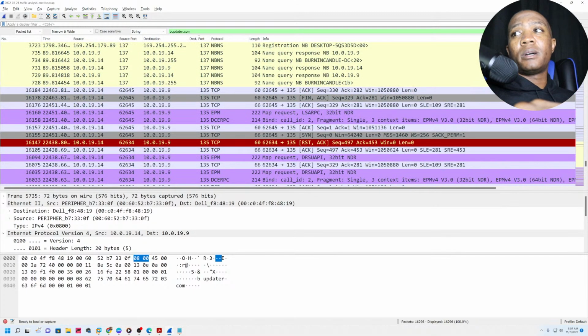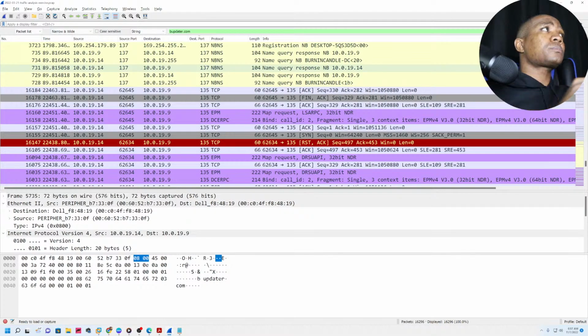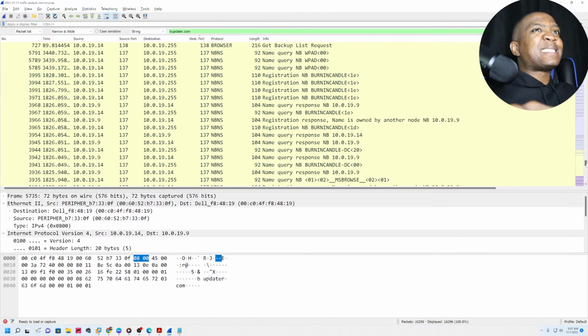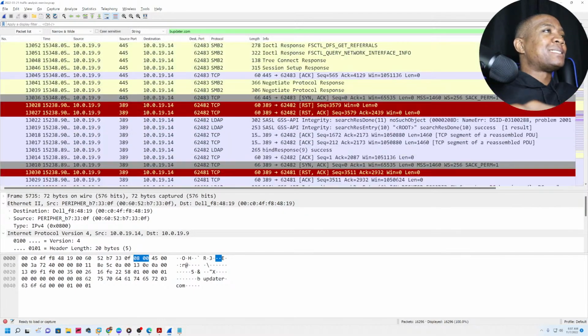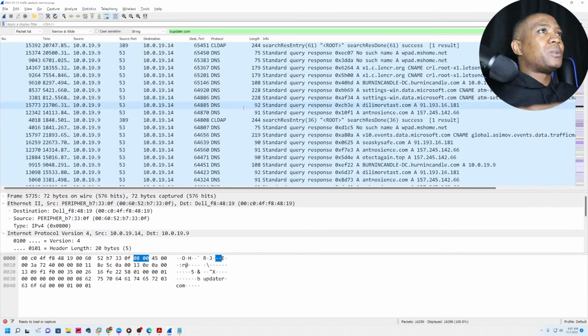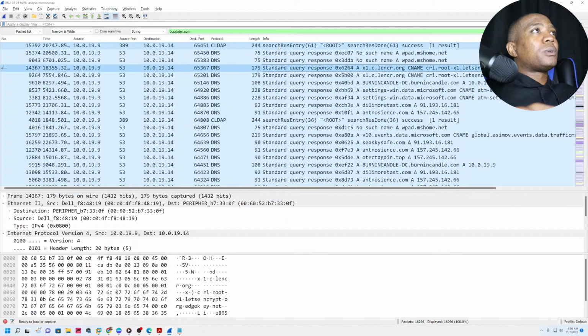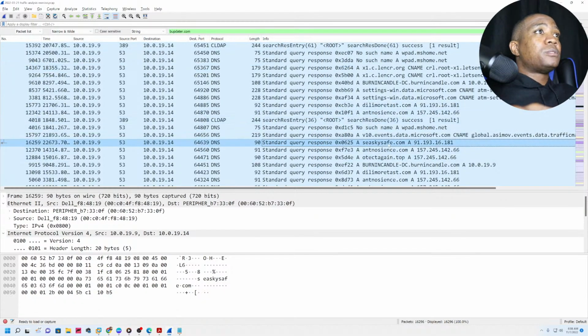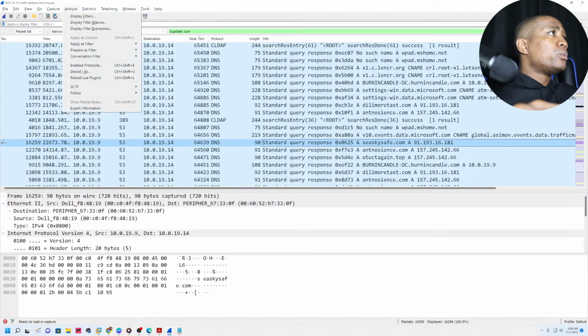A good thing to hunt is file sharing domains, like things that your employees don't use. We could do that by looking through the traffic. Now, again, this isn't the best way to hunt. This is Wireshark, and you have to do a lot of things manually. But if this were a more sophisticated engine, we would be able to go through.